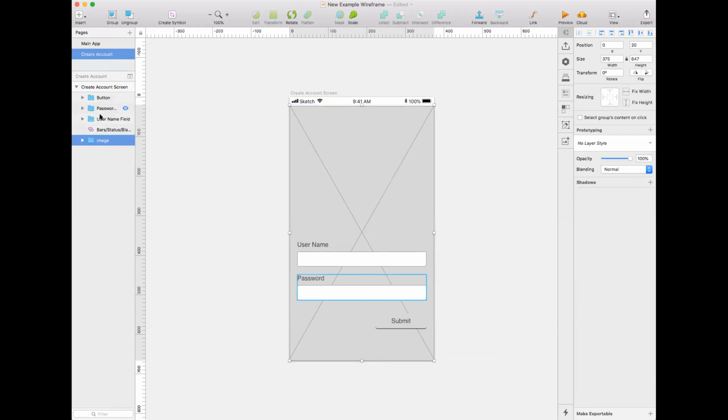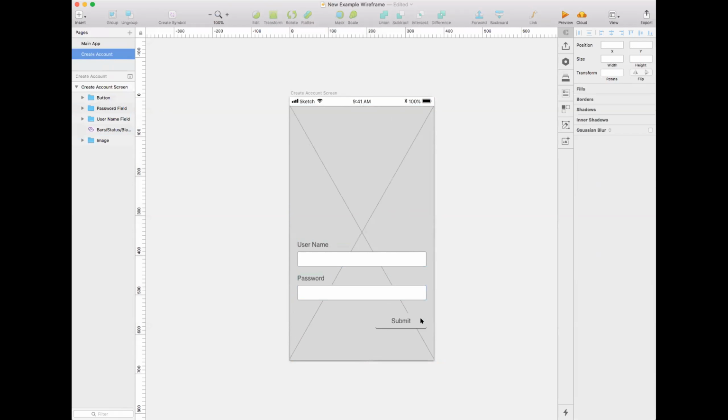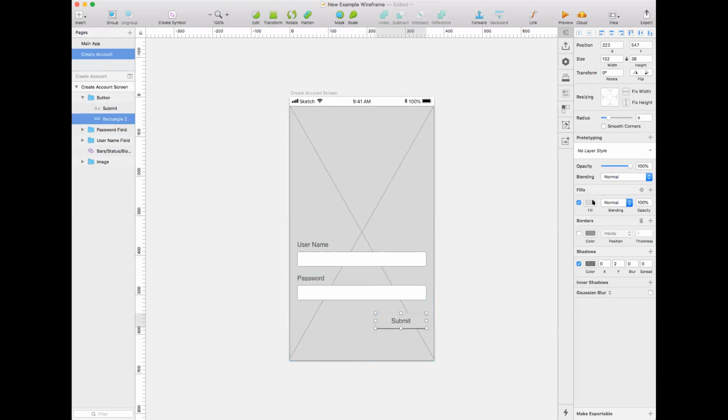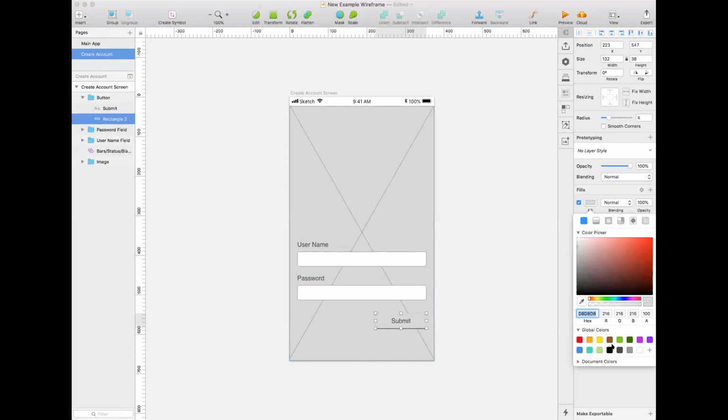You can move them. So I've moved the image to the back. So that I know is my background screen. And you'll notice now that the submit button is the same color as the background. So as a wireframe, I still want to give an indication that this submit button needs to be noticeable. So I'm going to go ahead and go in and change the color of that fill on that button.